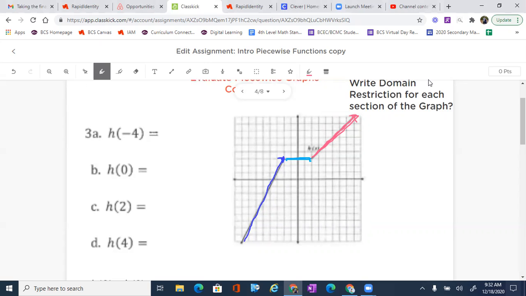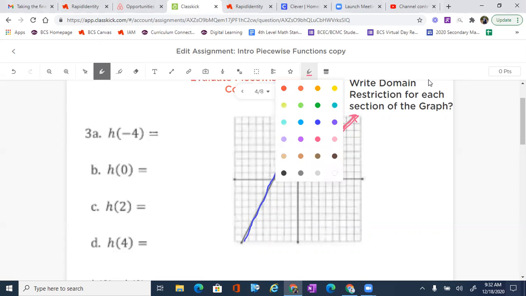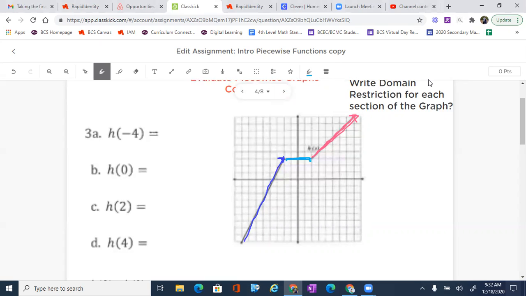Now, let's go ahead and evaluate just for basic values. So it says h of -4. Well, remember, when we're dealing with h of x, x is in the exact same place that -4 is. So what we're looking for is the y value when x equals -4. So I'm going to count that out. I go -1, -2, -3, -4, and I'm going to look for the y value or the point, and that point is at -1.